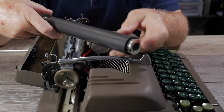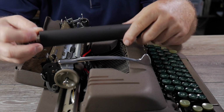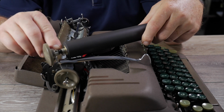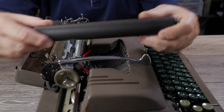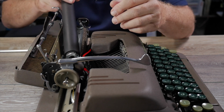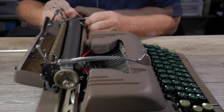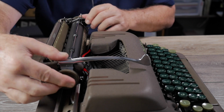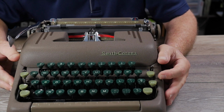One of the great things about these 5 Series machines is you can swap the platens out, and that's exactly what I'm going to do before I start writing on this, because it's a very hard platen. With a small slotted head set screw, you can swap out the knobs and maintain the same color of knobs when you swap your platen from another machine that you might have. To put this back in, you want to set this end in and fiddle with it, rotate it until it locks into place. Make sure this fully seats in here, and then push this down, flip, flip, push in, and you're done with swapping out the platen. And all the rest of the controls are the same.